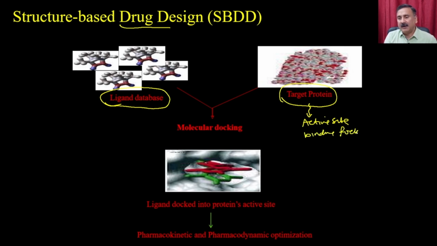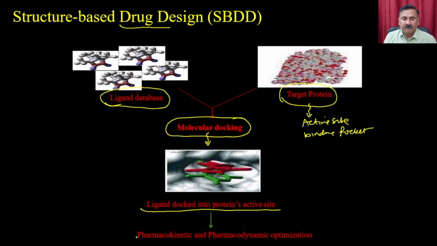Then you can put them into a process called molecular docking. Within molecular docking, it is going to see how the ligands are fitting into the active site. The ligands are docked into the protein's active site, and the pharmacokinetics and pharmacodynamics optimizations are going to be done, so that you can know how well these ligands are fitting into the active site.